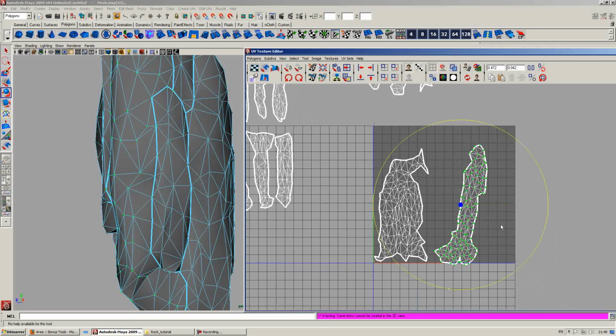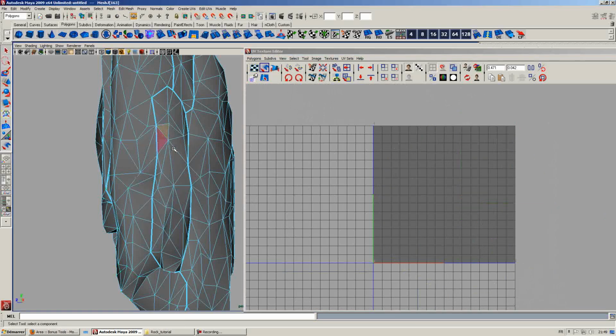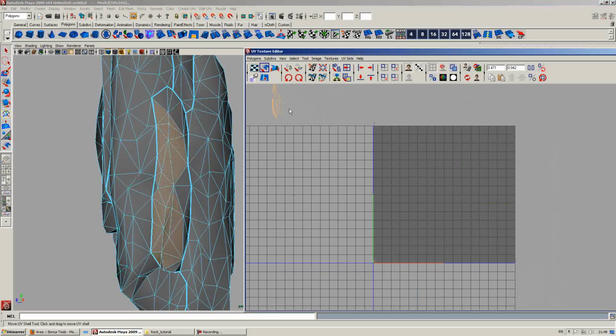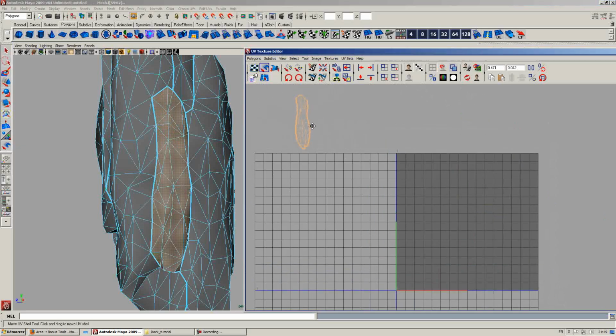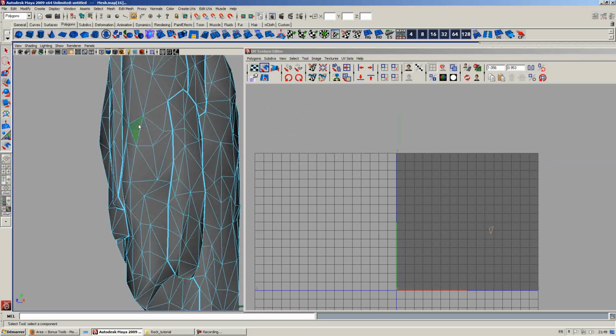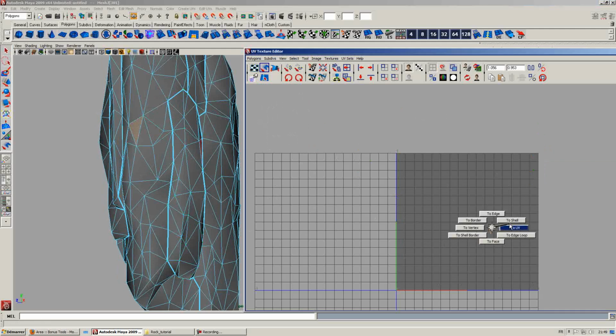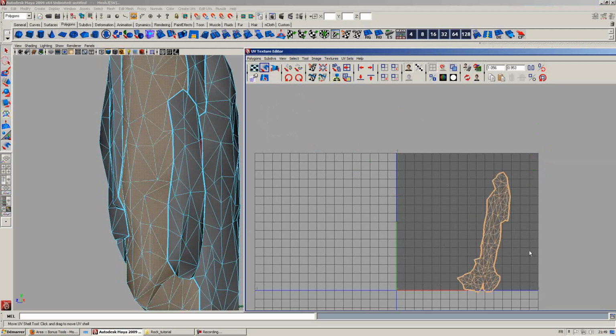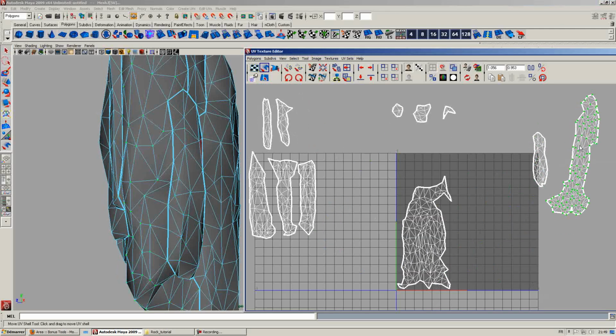But let's say I have this part here, let's see where it is. Go to shell. Okay, so this is the part. This part here, and this one here.